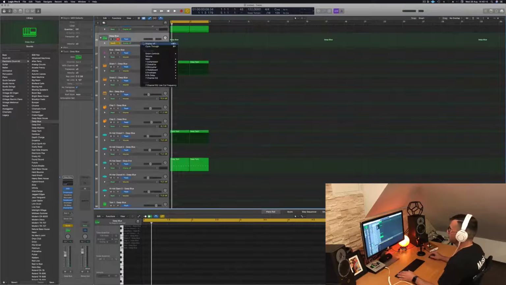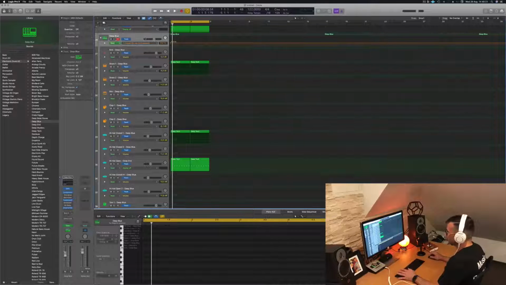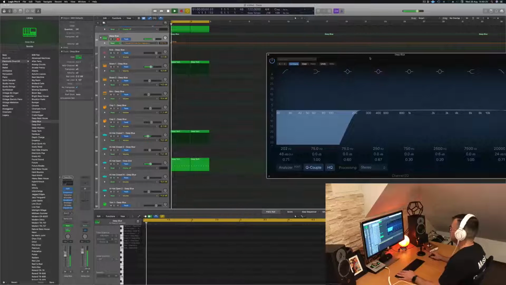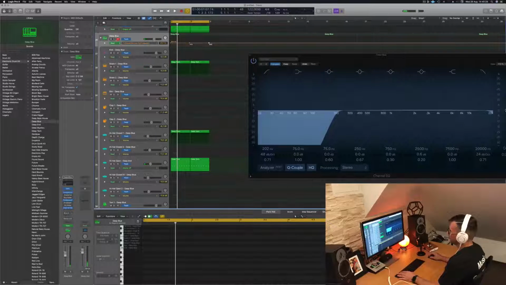Show some automation here. The low frequency is here, read here. So now we're controlling the low pass frequency of this. We're gonna say why the low pass, because we can have some fun.